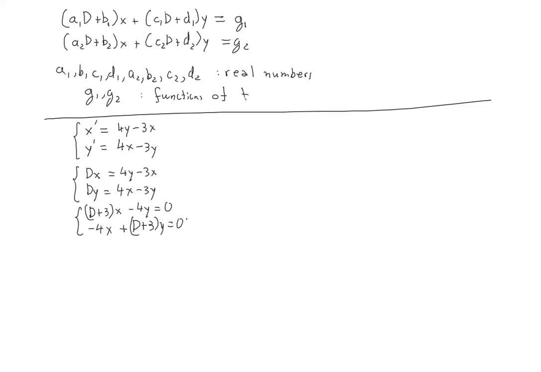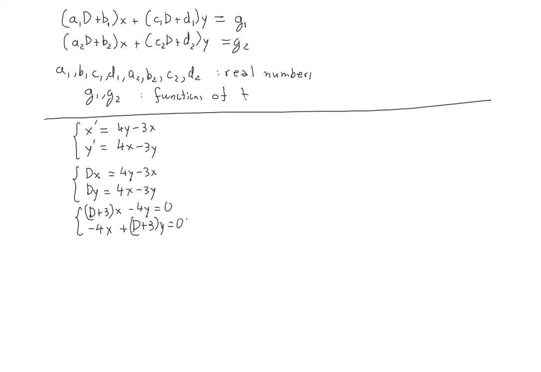Okay, so now we would like to solve this system. And how do we solve such a system? The idea is pretty simple. First of all, when you have a system, you can actually add the equations together. Why did we switch? We didn't switch it. We just brought it over to the other side, right? So it was on the right. When you bring it on the left, you have to change its sign, right? Okay.